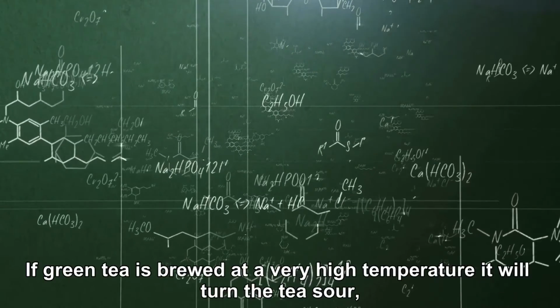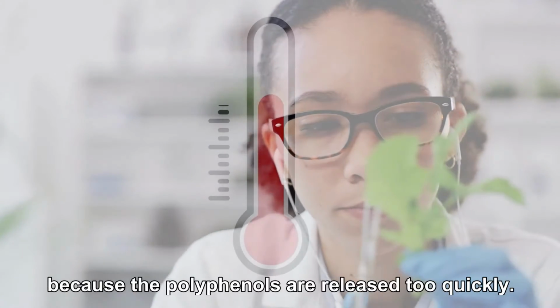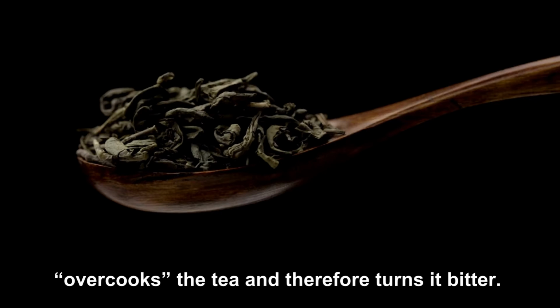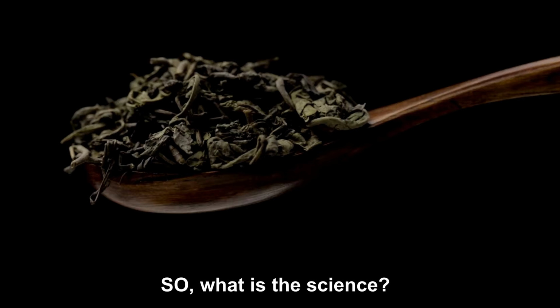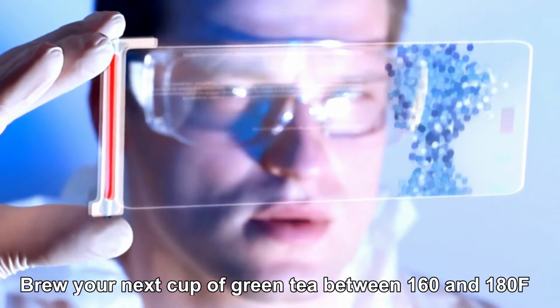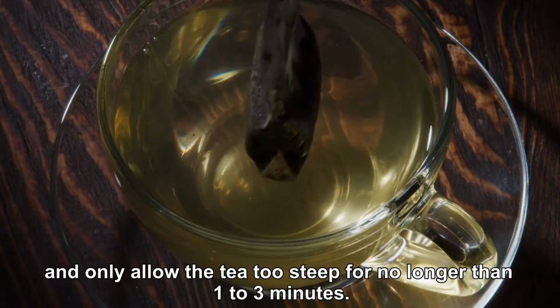If green tea is brewed at a very high temperature, it will turn the tea sour because the polyphenols are released too quickly. Be careful not to let the tea steep for too long, as this overcooks the tea and therefore turns it bitter. So, what is the science? Brew your next cup of green tea between 160 and 180 degrees Fahrenheit and only allow the tea to steep for no longer than 1 to 3 minutes.